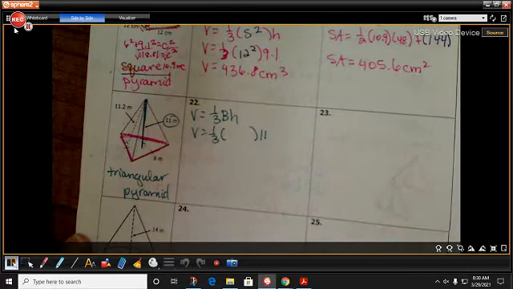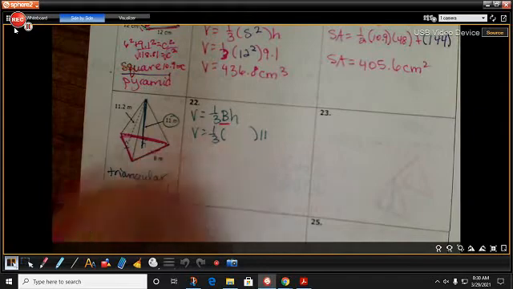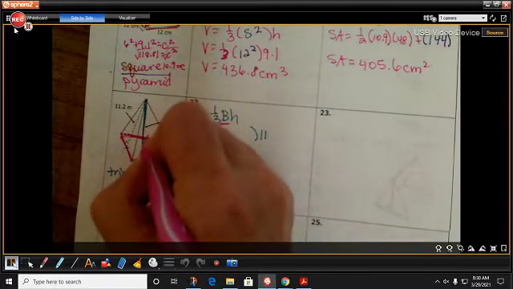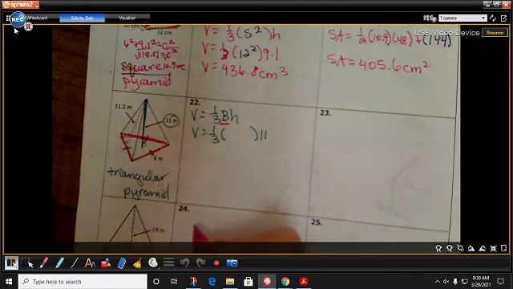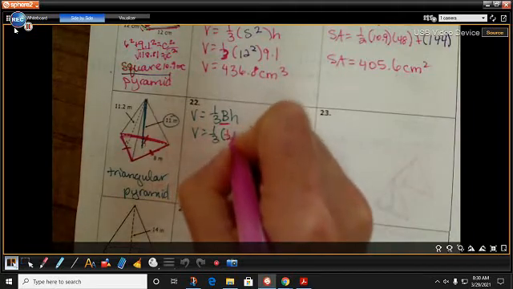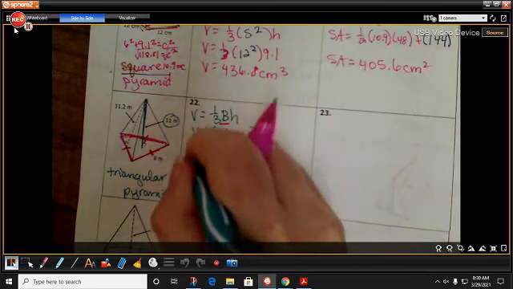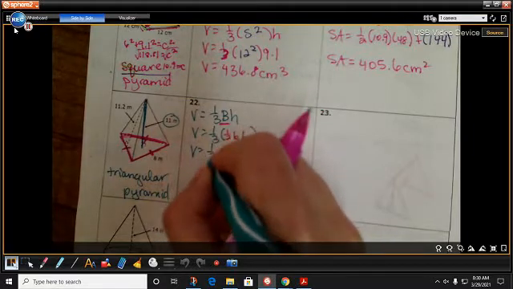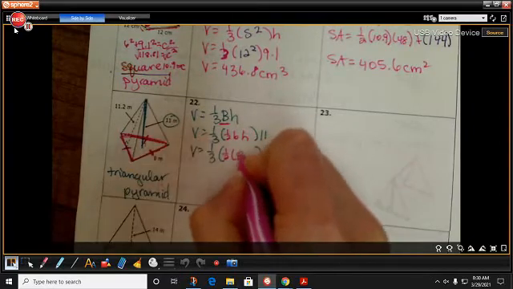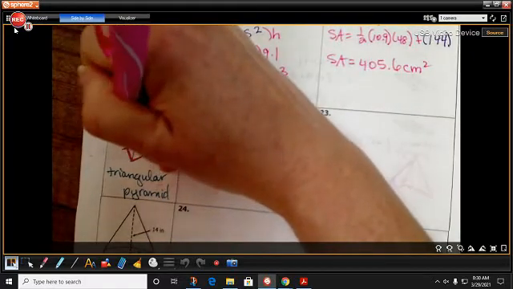Now I have to do that area of the base. To do this, I need to find its height and its base. Now, it appears that I have all of my sides on my triangle marked. This is an equilateral triangle, and so I can pick any of these as the base. And so it's going to be 1/2 base times height. And so my volume of my pyramid will be 1/3 times, and then I need to do my base. We said any of them could be the base. And then for my height, I need to be perpendicular to that base.